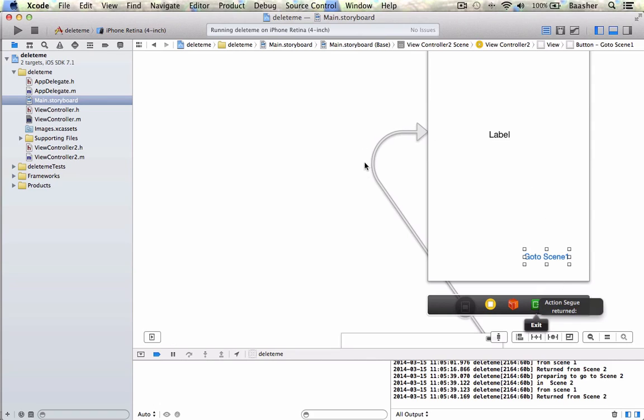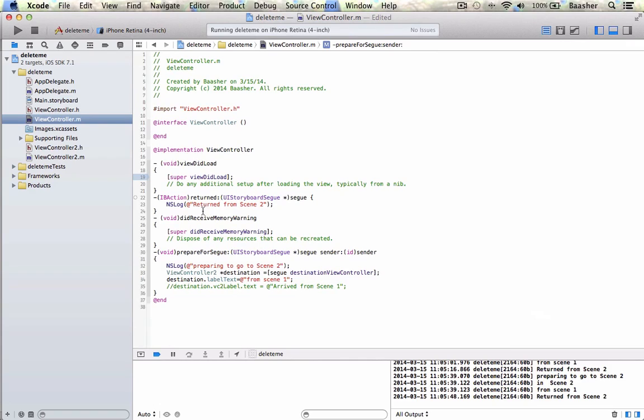It can go back and see the return method now that I did implement the return method. Otherwise, nothing will pop up. And you click here on returned, and it'll call ViewController.m, the return method. So that's how it'll unwind, and you won't have a problem with the application running out of memory.